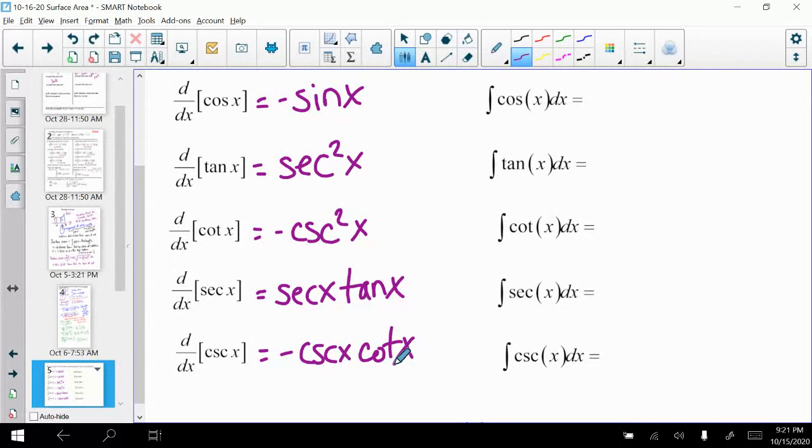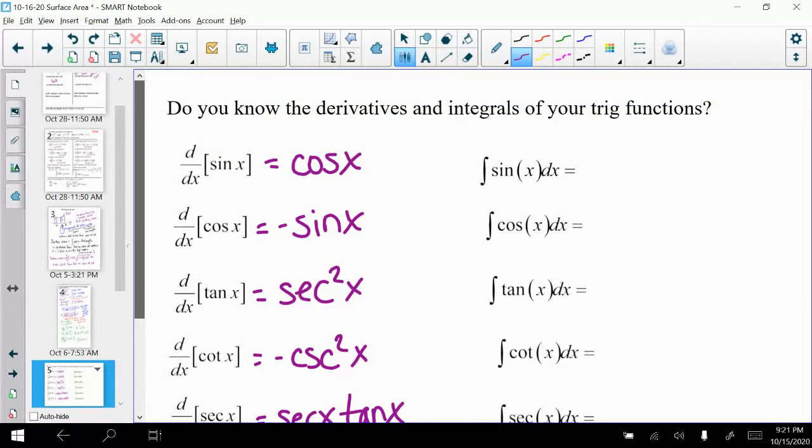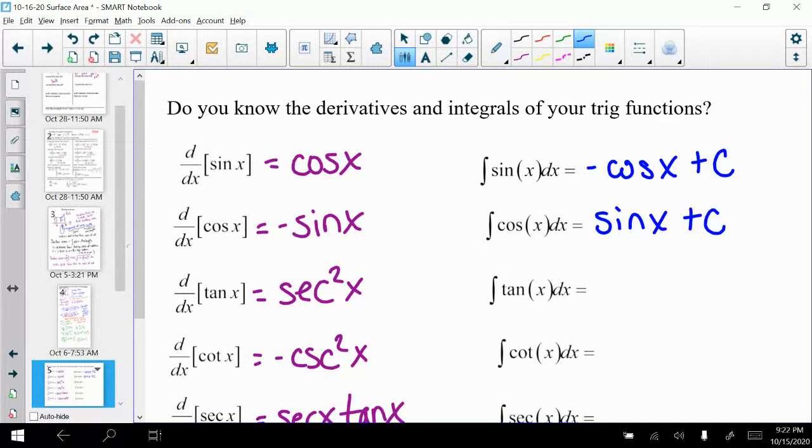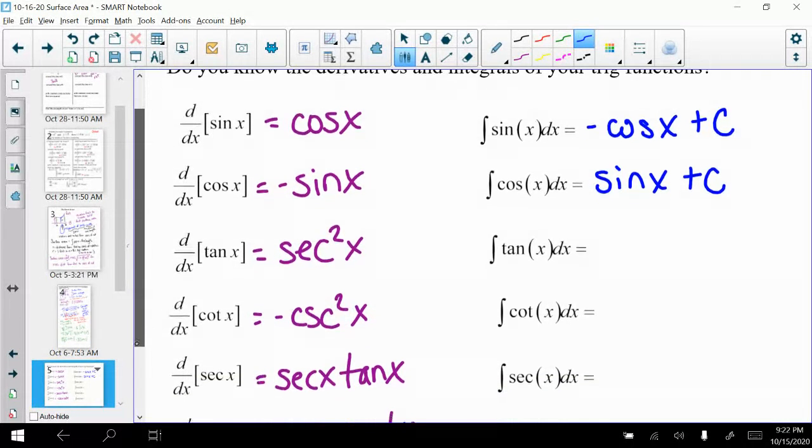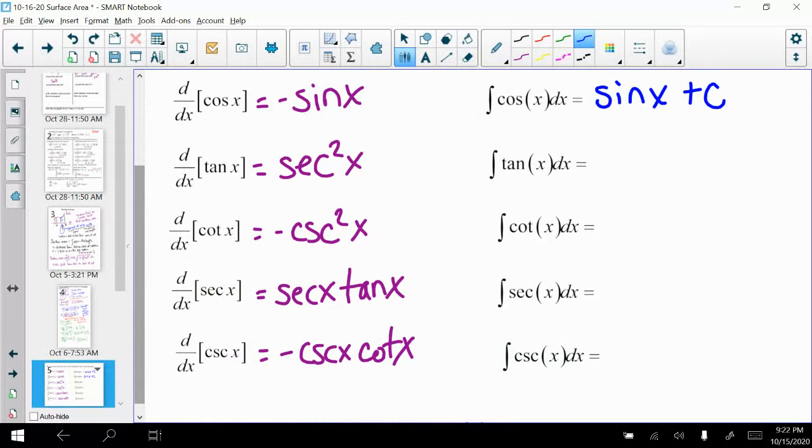Okay, now the fun ones are integrals. So most of these we should remember. Some of them are probably not our strongest suit. So the integral of sine, negative cosine x plus c. Integral of cosine, sine x plus c. And then we get a little bit more interesting. So in theory, these are ones that you guys knew last year. If you don't, we can either memorize them or reprove them.